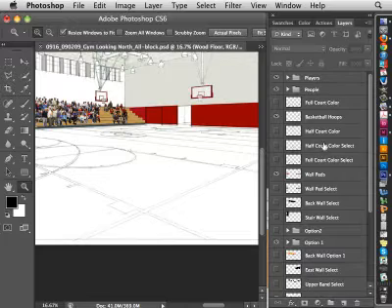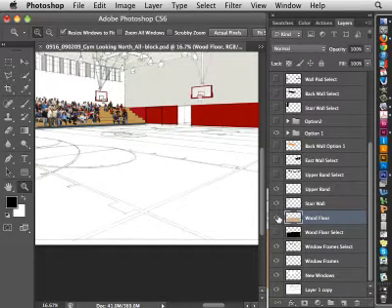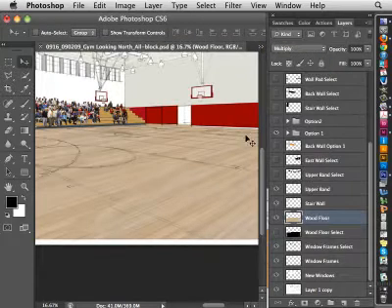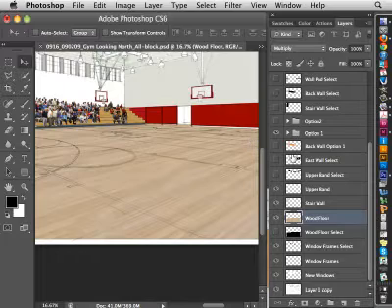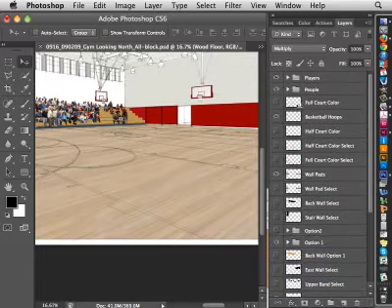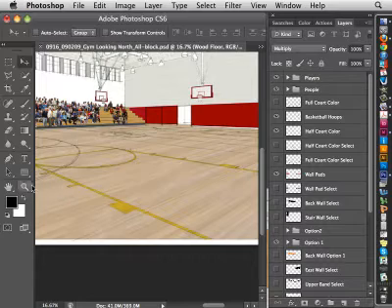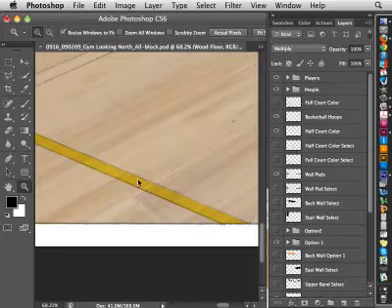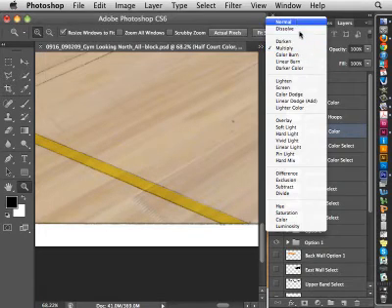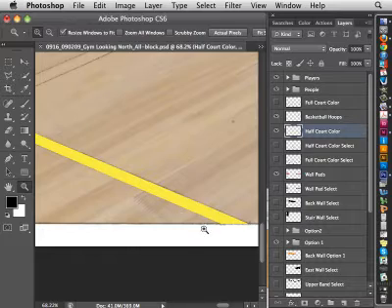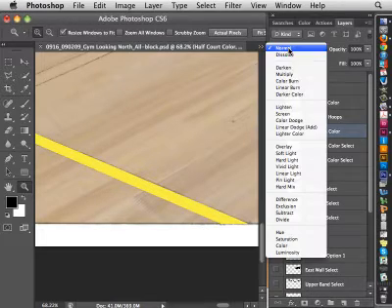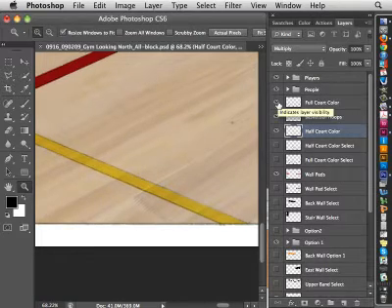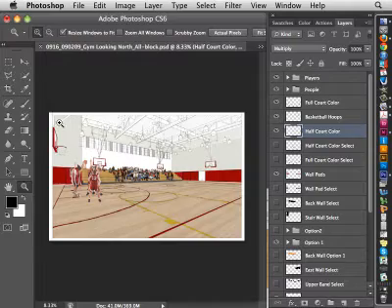So I can go in and set the wood floor layer. Instead of it being normal, which is what it would look like here, if I set it to multiply, it's going to allow those lines to come through, right? And the same thing with the colors. We were pretty accurate in terms of where we selected these things. You can see that we're following the lines pretty closely, but if we don't have this multiplied, the edges of those lines go away, right? So if we were drawing right on top of them. Multiply is something that I use a lot. I use the screen version of this a lot, so you can start to screen something over something else.